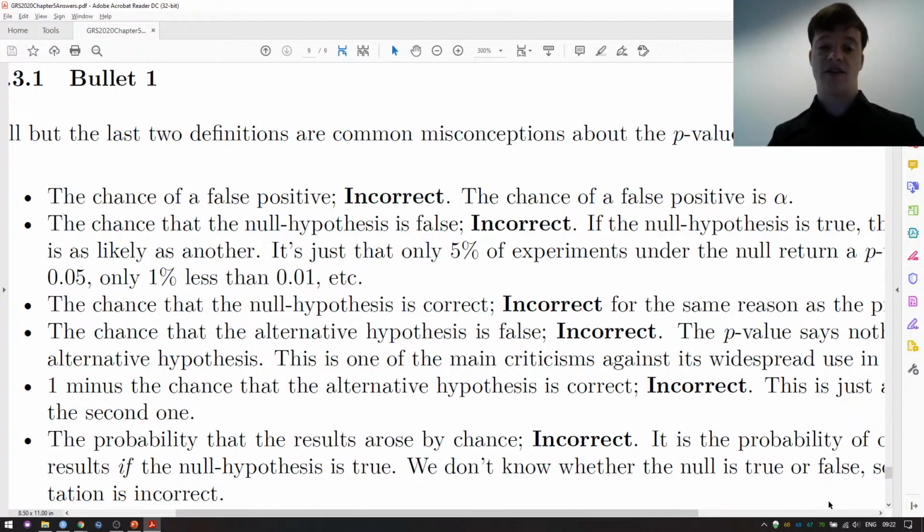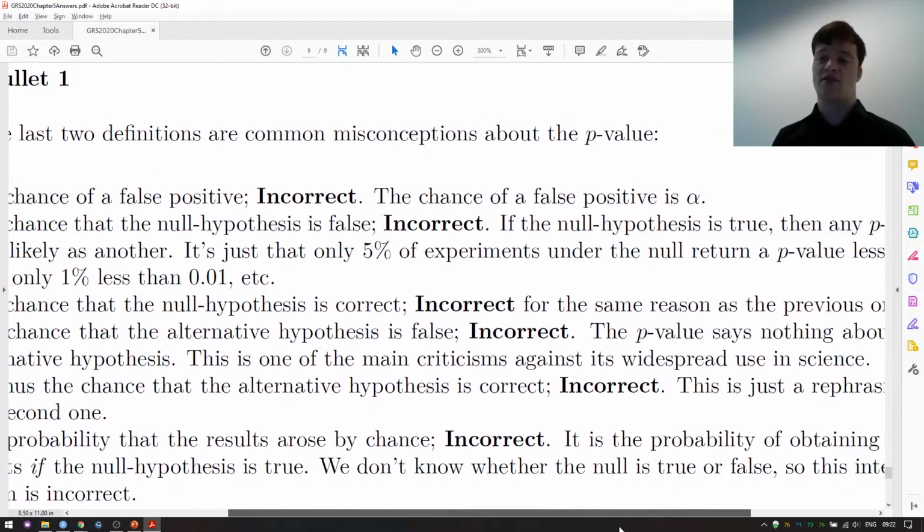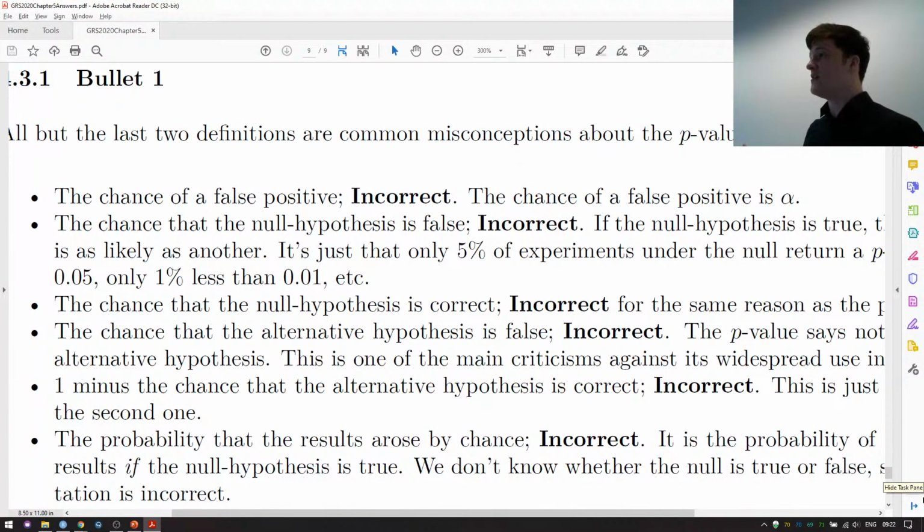Then the second one, the chance that the null hypothesis is false. Yeah, this sounds like it could be right, but it really isn't correct, because you start by assuming that the null hypothesis is true. And if the null hypothesis is true, then any p-value is as likely as the other, right? Because you're saying, okay, the null hypothesis is true, so I might have a t-value of 0, might have a t-value of 0.1 or minus 0.1, minus 0.2 or plus 0.2, etc. So you're saying that every p-value has an equal chance, and only the smallest 5% we're going to reject. So yeah, it could be 0.00001 by coincidence. That's how empirical science works. So you cannot possibly interpret it as something about the null hypothesis.